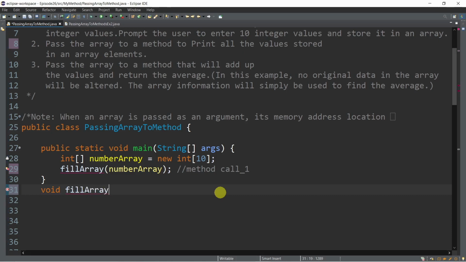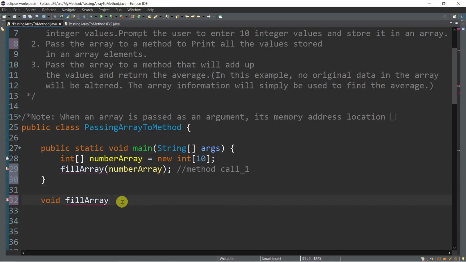Let's say this one is a non-static method, so we will review the way on how we call a non-static method from the static method main. But before that, let me finish this heading first.